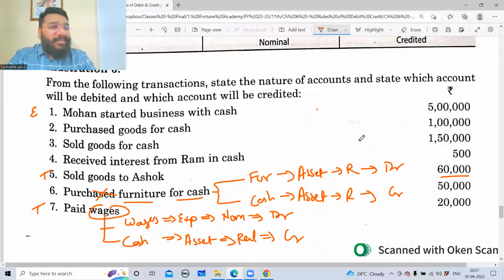So what do you understand with this? If this is done, 70% of accounts is done. Remaining 30% is only to understand the format and the procedure: what will happen if you do this step, what will happen if you do that step. But accounting is not only about debit and credit. There are a lot of things, so I would not say 70% is done. That is just for fun, I said. But yes, majorly it is done, and this is the base for all the upcoming chapters.